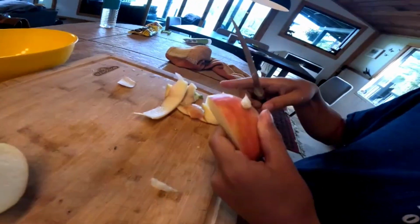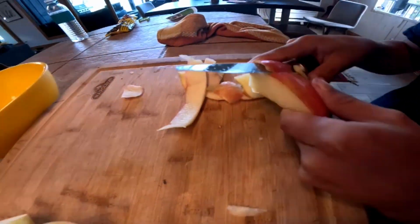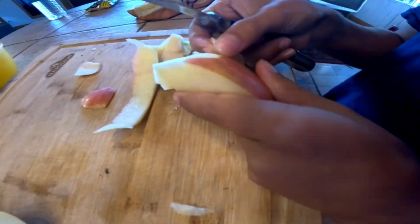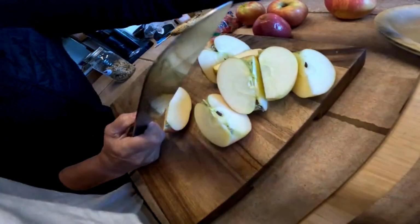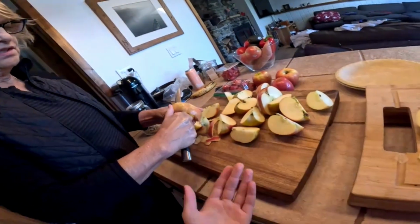Like a butter knife. Jack's currently trying to cut an apple, and I don't know how this is going to go. Well, I don't think I will. I got two more. I got this coming over here, too. Yeah. 2,000 years later. I'll see you guys when we're close to done.